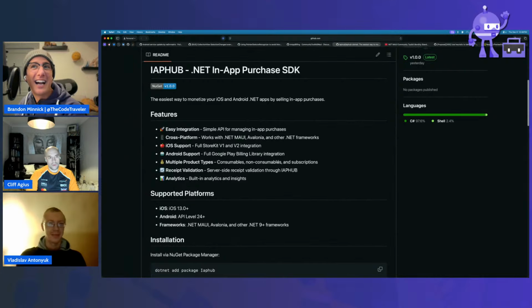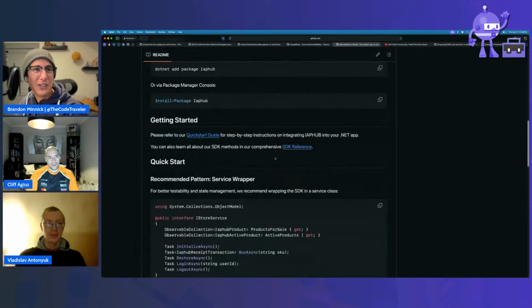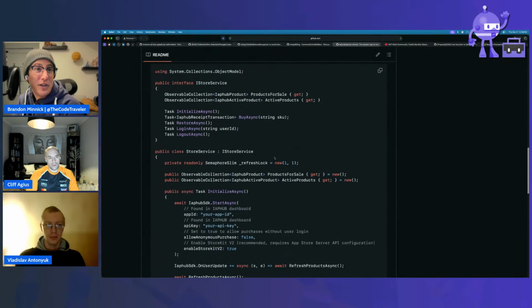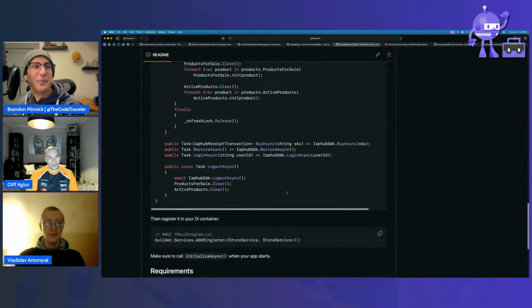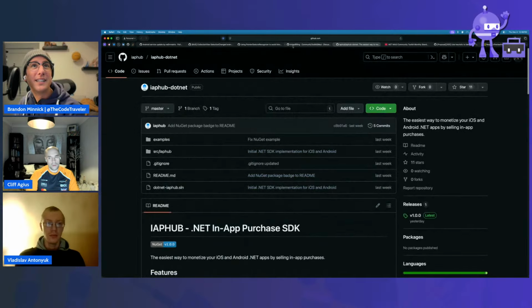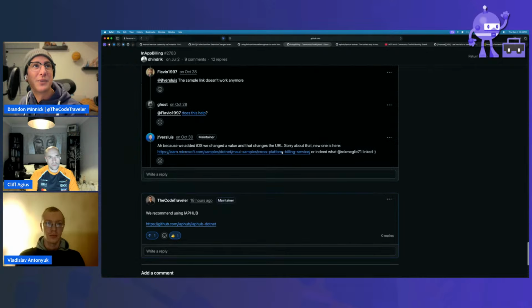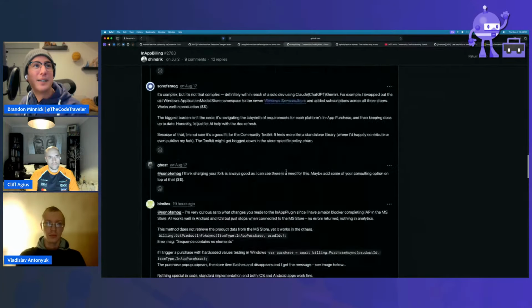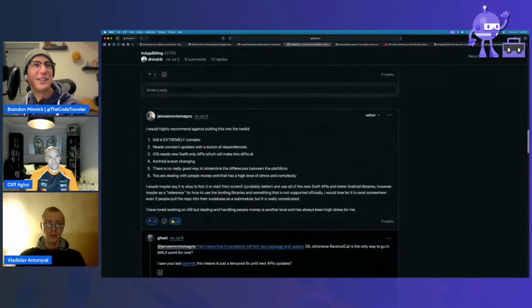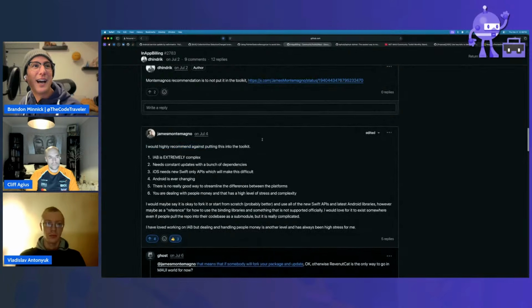I will say I haven't tried it yet, but the docs look good. The code on the surface looks good. And so what I did yesterday was I went ahead and commented here, and then closed this discussion. Also because, speaking of James, he chimed in and said, I highly recommend not putting this into the toolkit.